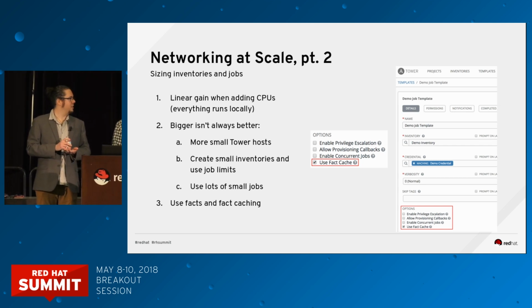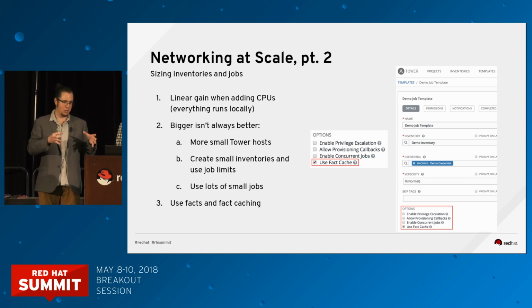So first thing we did was make smaller Tower hosts. We had a few big Tower hosts originally, and what we need to be doing is having a smaller group, the same amount of resources, but broken out into smaller VMs or smaller servers. Just simply due to the way that Tower performs its changes, it doesn't know ahead of time what changes it'll be making or what exactly it'll be doing. I'm sorry, Engine and Tower.